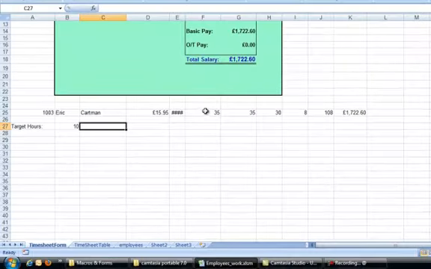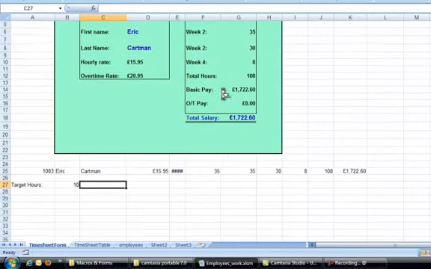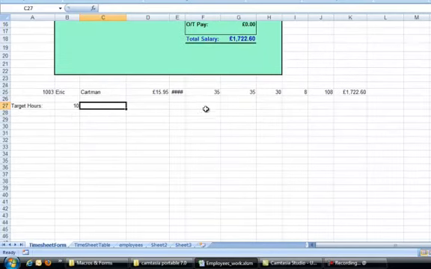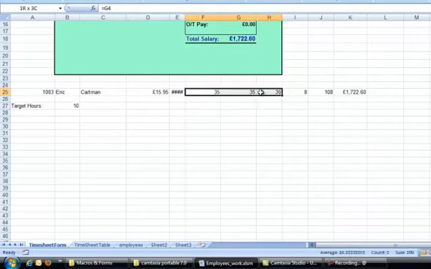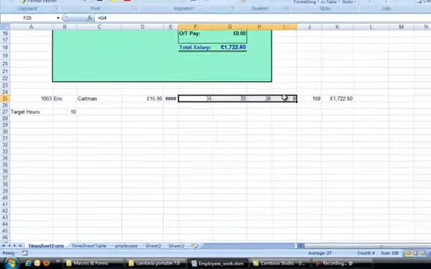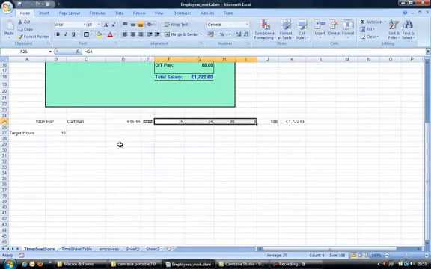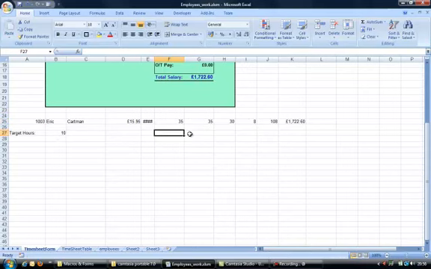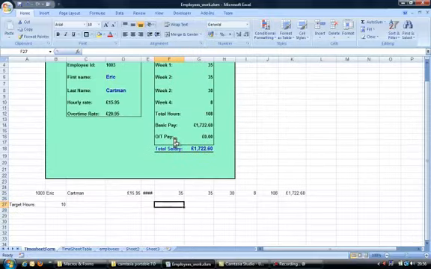I don't need to change this because this part of the macro is working all right. This is copying the data correctly down from the form. What I want to do though is be able to say if in any of these weeks the number of hours is below the target, I'm just going to put the value 1 in there, and you'll see why in a moment.